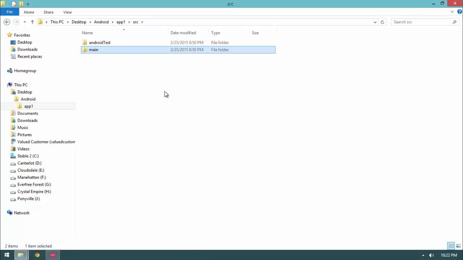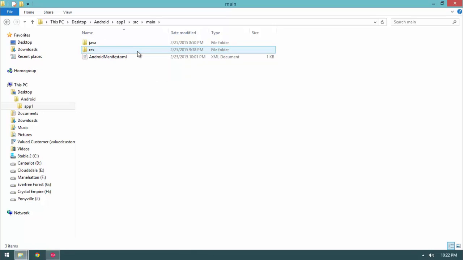So I want to write up a really quick demonstration on how to use flavors, and how to have basically the same application, but in reality two different applications on your Android device from the same project. To set the stage, the first thing I'm going to do is introduce a string resource just for demonstration purposes.